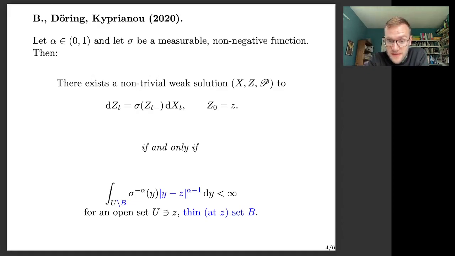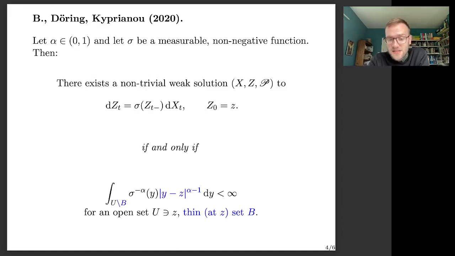So the definition of thin at a point is it's any set which is only hit at positive time. It's not hit at infinitesimally small times. And what I explained before is that actually for alpha greater than 1, and like the Brownian motion, any set which has the point in its closure will be hit immediately, will be hit at infinitesimally small times. For alpha less than 1, that's not true. It's possible that this set B contains Z in its closure, so it can get arbitrarily close, but it's still not hit until some positive time, or possibly not hit at all.